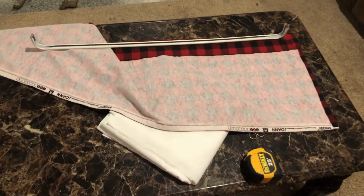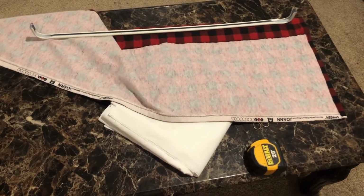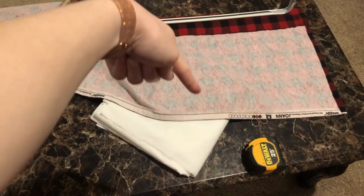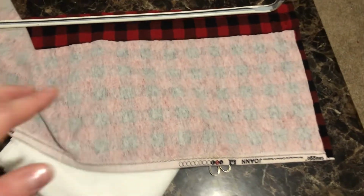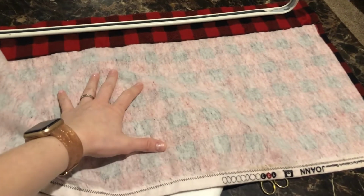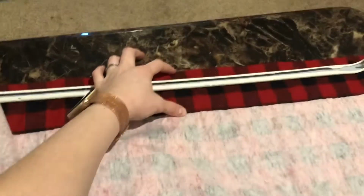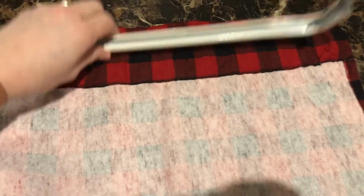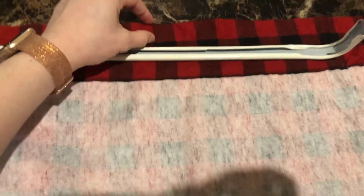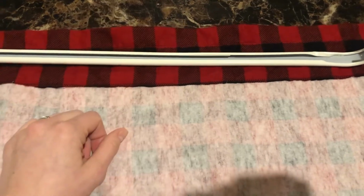So the first thing we're going to do is cut the fabric, and the dimensions that I always do, I like it if the valance hangs down 15 inches, but you're going to want to add 3 extra inches to it, and I'll explain why by showing you with this one. This is a valance that I made for my other boy's room, and you need this part that hangs down here, which is an extra 3 inches, because you need obviously to fold it over to have a spot for your rod to go through, and then I like to leave a little bit extra on top because it adds a ruffle, which you'll see at the end when we're done.